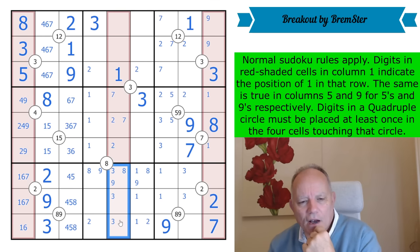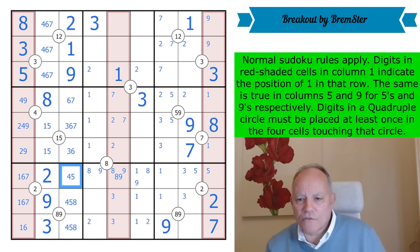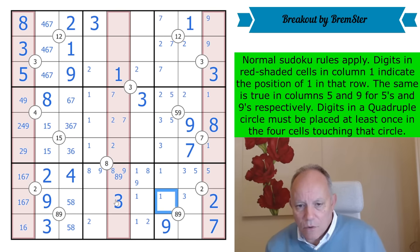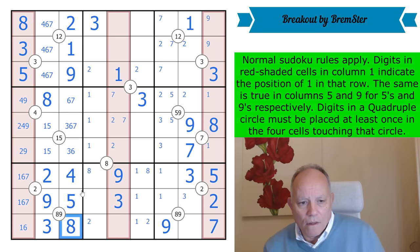Down here we must have eight or nine as the high digit and it's got to be in this cell. That is saying five is in one of these two, and that means this is a four. This is a five-eight pair, and that means one of these is a three. There's a three there — so that's fixed. That also places three here, that places five, that makes this a nine. That three is putting a five here.